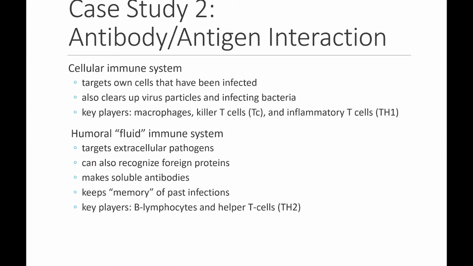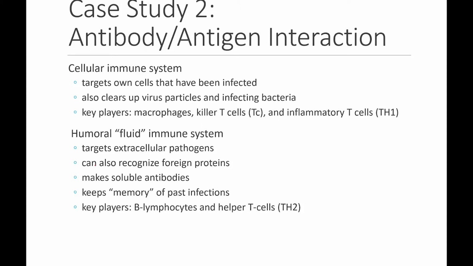Okay, so now we're going to move on shortly to some other case studies that look at binding interactions. We've talked a lot about cooperativity. That was in case study number 1, looking at hemoglobin and its types of interactions. But now we're going to move to how protein peptide interactions can be helpful and act in different ways. And in this case study, we're going to look at antibody and antigen interactions.